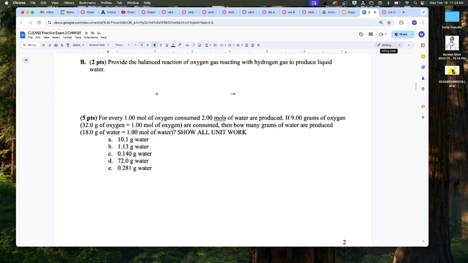So where we would start, balanced reaction of oxygen gas. If we're going to say oxygen gas, let's go through and start to convert this into a chemical reaction. What's our symbol for oxygen gas? O is our symbol for oxygen, so we could drop that in as an O. I'll get a lot of people saying, well, if it's a gas, we should specify the phase. We can specify that phase with parentheses shortly after it.